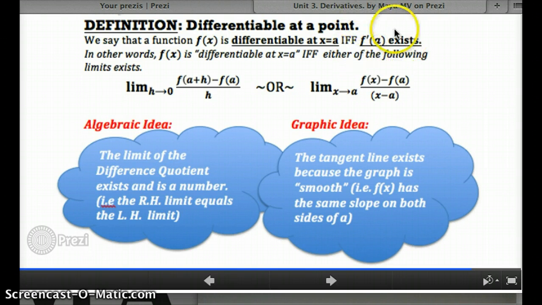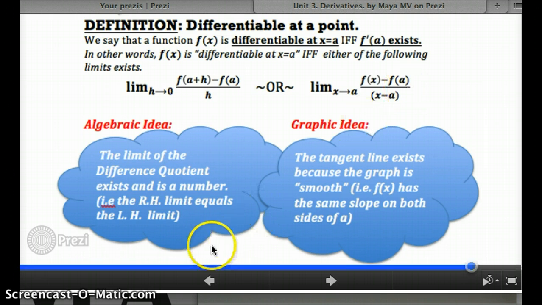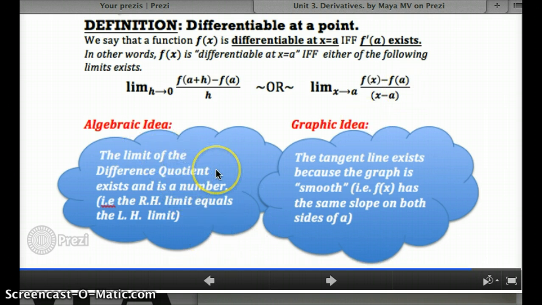Well, this derivative is the same thing as this limit. So when we say that f of x is differentiable, we're basically saying that this limit exists, or we do have the alternate definition if you prefer to think of that one. Algebraically, what are you going to see that tells you something's differentiable? Well, we just did a couple of these. Algebraically, you're going to see that the limit of the difference quotient exists. The right-hand side and the left-hand side limit, they both equal the same thing.